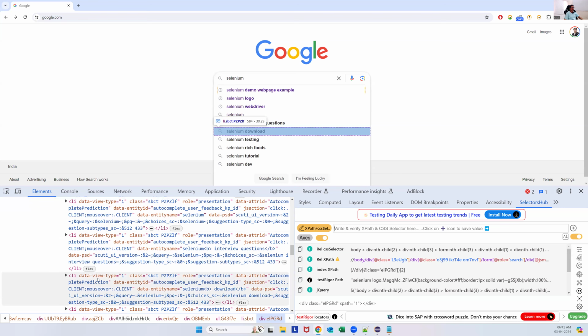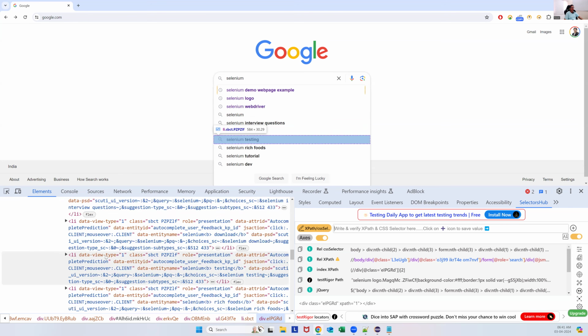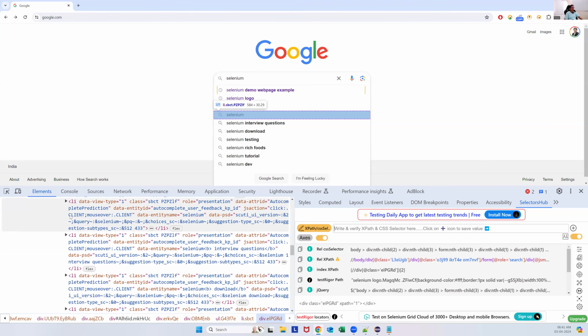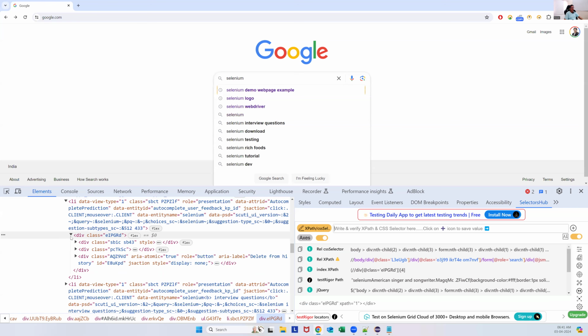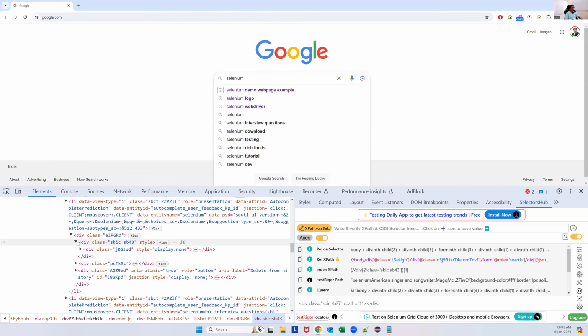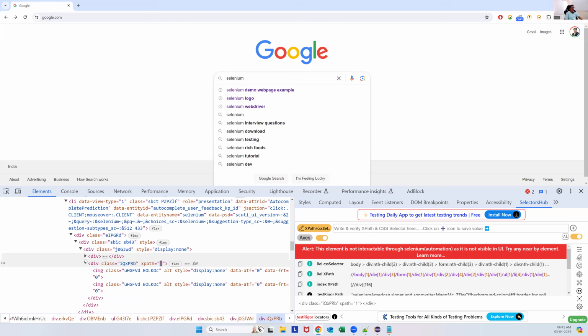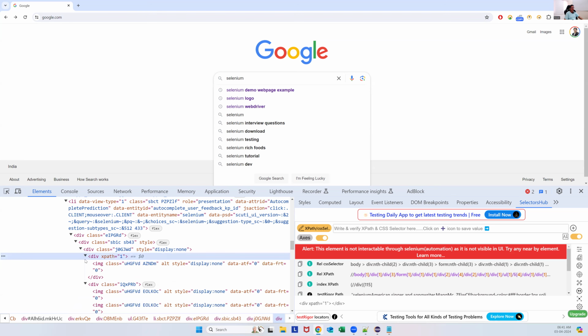If you expand one of the li, inside this there is again one more div tag, and inside this there are multiple div tags. And where exactly is our item?